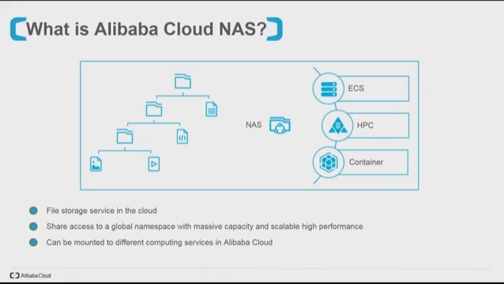You can use NAS to attach to any of those compute nodes, and it is something which can be shared across multiple nodes for that compute type. So for example, with an HPC cluster, you can attach a NAS file system to your HPC cluster, and all your compute nodes and login nodes across your HPC cluster will be able to see and store your data on that NAS.